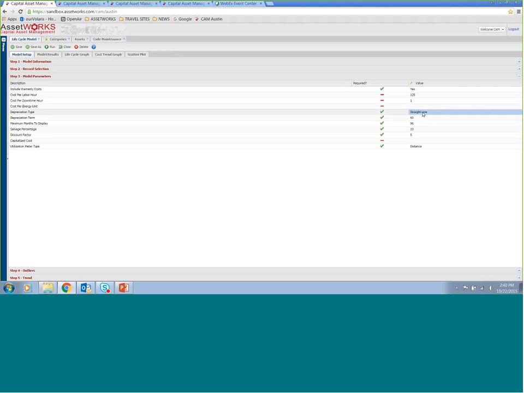Then we have, for the capital, we look at depreciation. We have 3 different methods that you can apply: straight line, double declining, or sum of years. Straight line is, like it says, a constant amount year to year. Double declining and sum of years use a formula. It's steeper in the first couple of years and flatter in the later years, and really tends to more represent how assets do depreciate on the market. But you can select the method that you like.